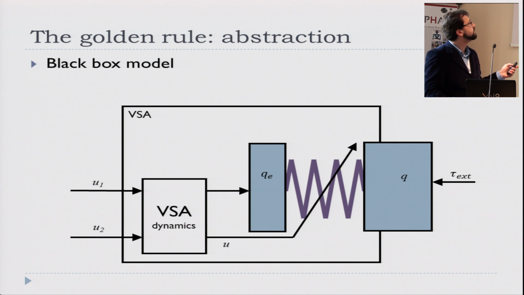So our golden rule would be to try to do an abstraction. We want to consider the system as a black box model. So we want a system with a mechanical interface, again, in which a position and a force are collocated. So the position of the link is determined by the balance of the torque tau from the outside and the torque from the inside. And we have two inputs that, following the lesson of Alessandro, are, for example, the equilibrium point and the co-contraction, let's say.